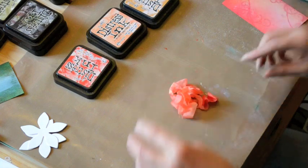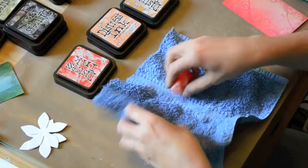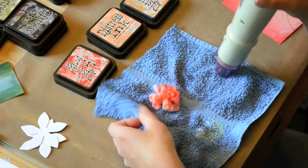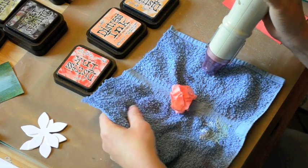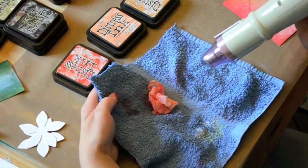Now, this ribbon is cool because it actually holds a bit of shape. So I'm just going to take off the excess ink first of all. And this is something I found out actually through trial and error. If you keep a bit of, this is an old dog towel actually, it's a bit gross. But if you keep an old bit of towel and allow the ribbon to sit on that, when you dry it with your heat gun, your ribbon won't shoot across the room, and you won't, of course, burn your fingers.